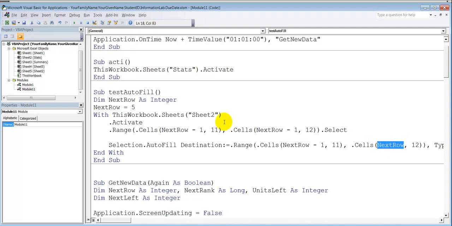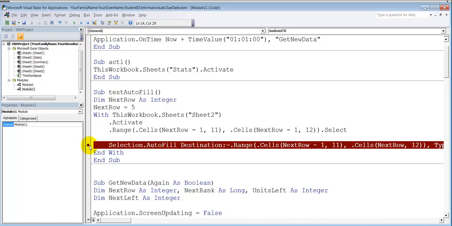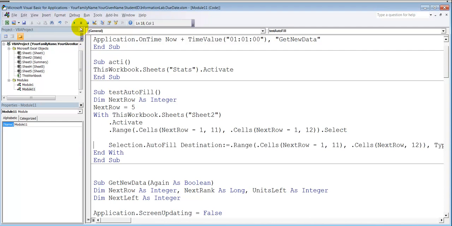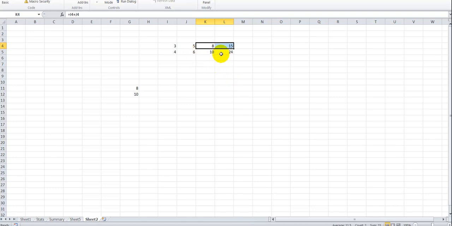Okay, so let's try it out. I'm not going to put a break here, like before I had a break here. I'm not going to do that. Just click it again. So I'm just going to run it, and supposedly it's done. So let's see if it was done. Yeah. So it copied the formulas down to here and here. Okay? So what did I do? First I had that. Then I put in the formulas here. Then I ran that little macro or little sub-procedure, and it did that. Okay, so that's how that works.